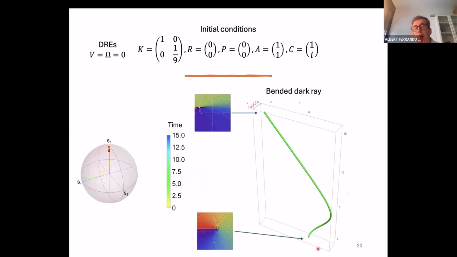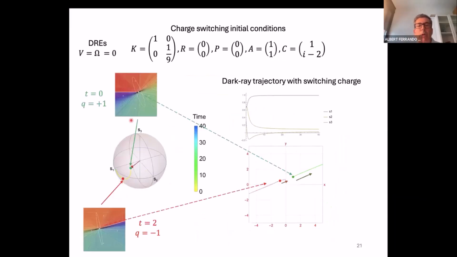So basically, you start with this displaced singularity, and at the same time you see that this is forcing the dark ray to bend according to the canonicity you have at any moment. So this is displacing the singularity from the North Pole, canonicity from the North Pole to close to the equator. But if we start closer to the equator, we can get something even more interesting.